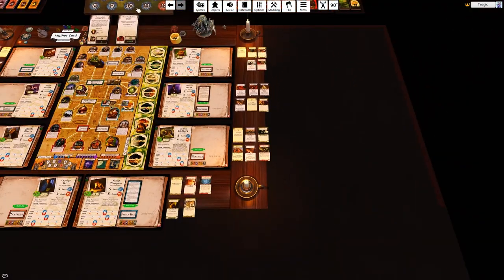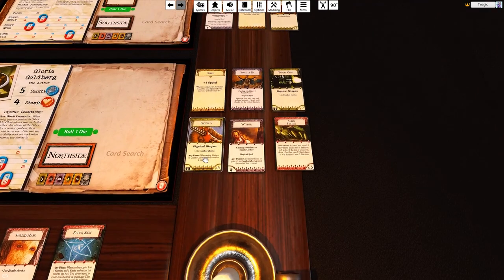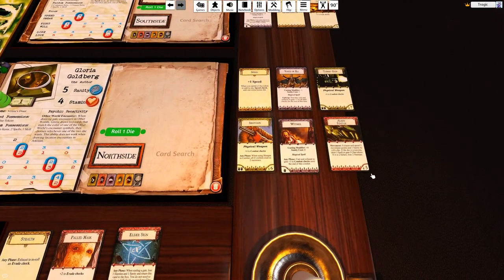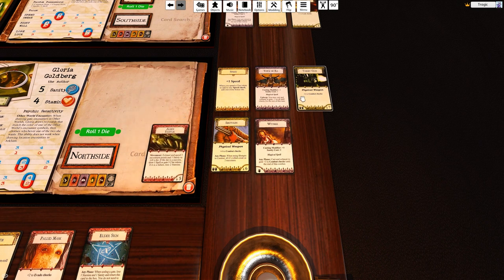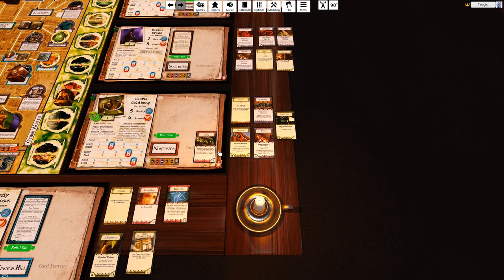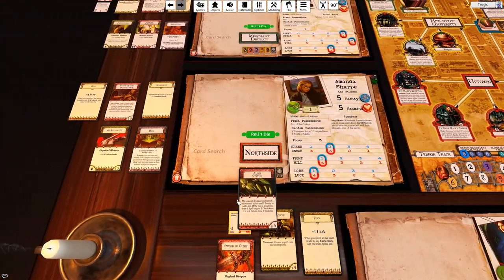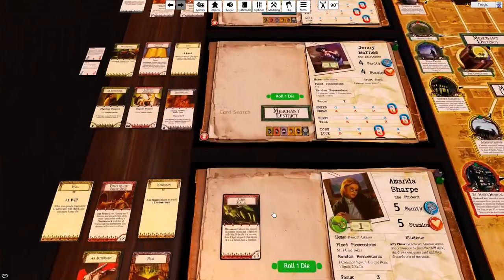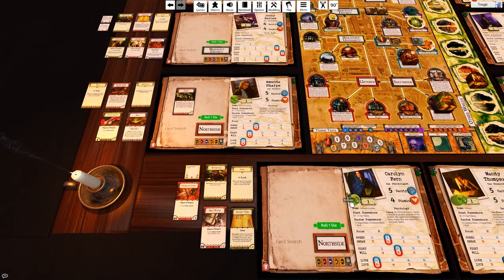Now remember, because of Yogg, all cultists have magical immunity, which means you have to share around these physical weapons. She's got six clues. So let's give Alien Statue, and let's see, has anyone got a one-handed weapon? Because she's got Wither. Let's give Alien Statue. Who doesn't have clues? Oh, I just threw that in the discard pile. She has three clues, and Caroline has four clues.